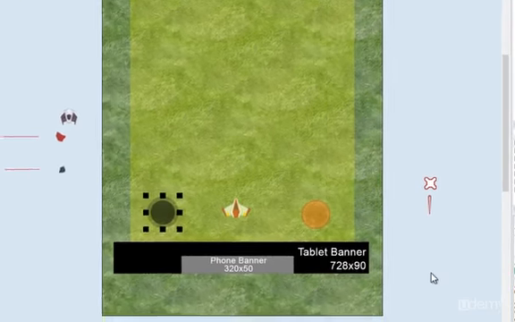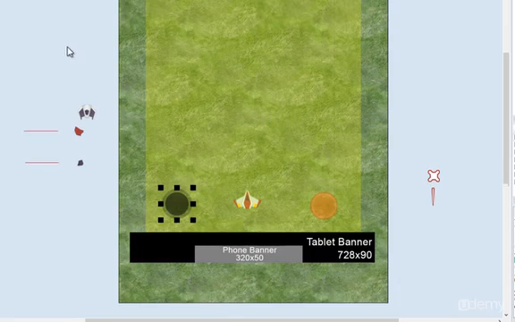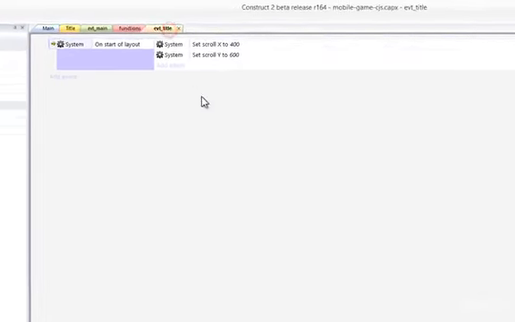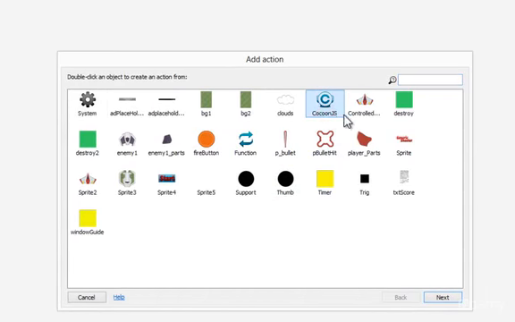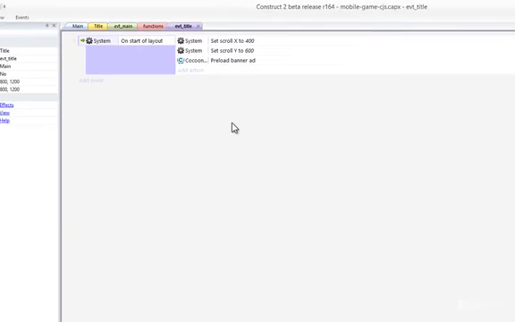Yeah, and then basically what we want to do is figure out how to load these ads. So almost every game that I have, I usually have a title screen. This is a not very professional looking title screen, but it serves our purpose. So what I typically do on my title screen is, if I go into the code of my title screen, and we go to the CocoonJS object, we're going to do banner ads first, obviously. And we want to preload our banner ad on our title screen.